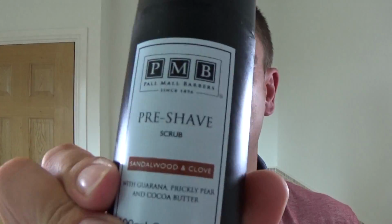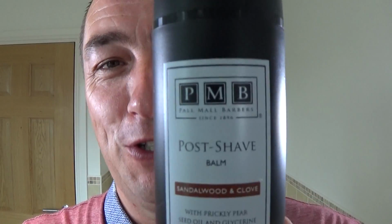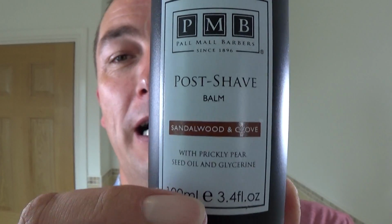No cologne, I'm going to go straight to this because I've just used water. That was cold water, and then pre-shave. You could use witch hazel at this stage, as I normally would, but I want to see how this performs. So post-shave balm, and it's all the same: sandalwood and clove with prickly pear seed oil and glycerin.